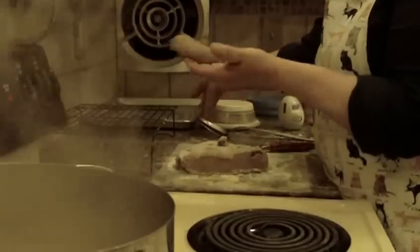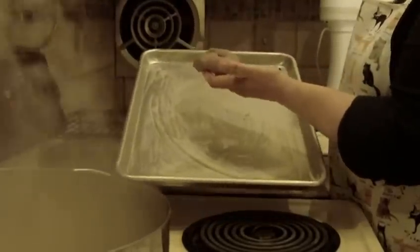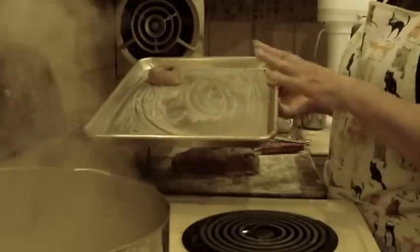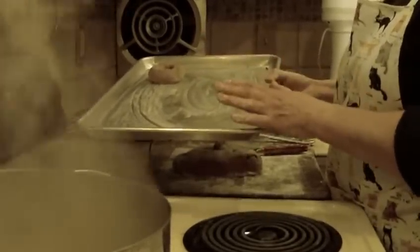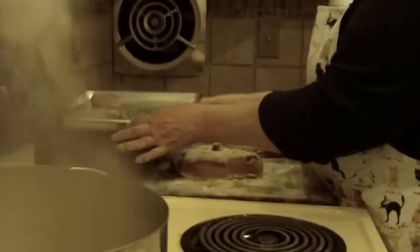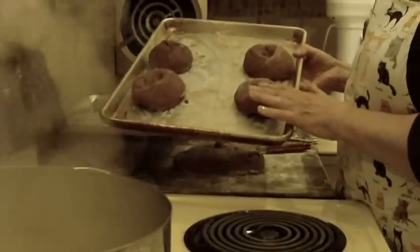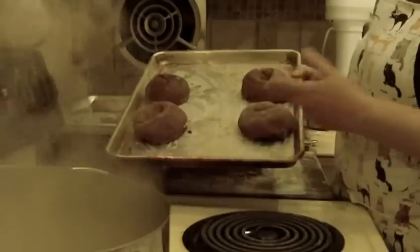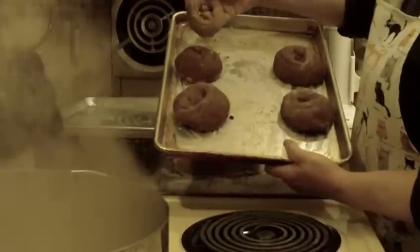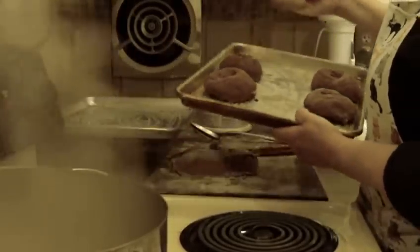Now, after you cut them, weigh them, and form them, you're going to put them on a greased sheet, which I've greased with solid vegetable shortening, and cover them with plastic wrap that you spray with an oil spray, or you could put a towel or both over it, till the bagels double in size. Now I want to show you what they look like once they do double. And here you go. These bagels have doubled. They usually take about 1 hour to 1.5 hours to double, depending on the temperature of your kitchen. But again, I want to show you what one looks like just formed, and then how they double in size within that hour or 1.5 hours.